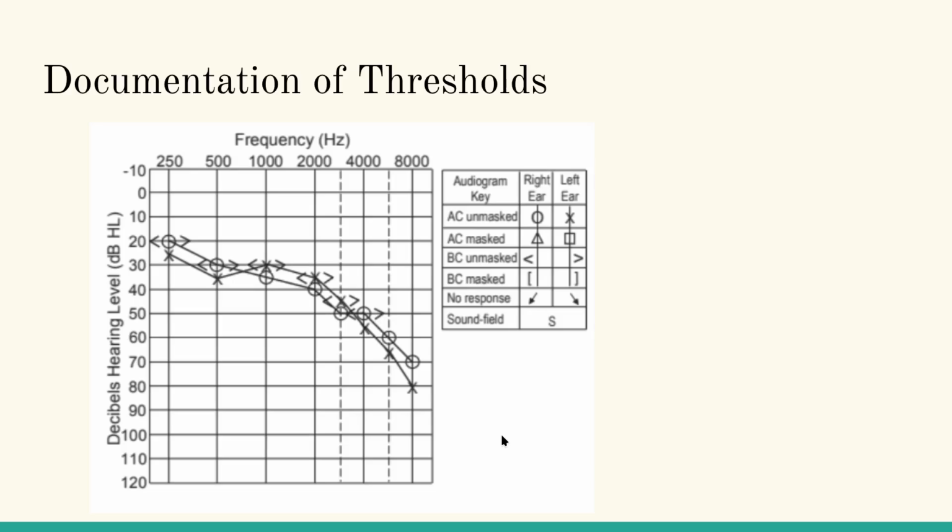When you're facing the patient head on, the right bone conduction symbol lines up with the patient's right ear, and the left bone conduction symbol lines up with the patient's left ear. So if we look at these bone conduction symbols, right unmasked, if you're looking at the patient, that's the right ear. Left unmasked, that's like a headphone on their left ear. That's where those symbols come from. In this particular case, we don't have any significant air bone gaps between air conduction and bone conduction, so masking is not needed in this situation.